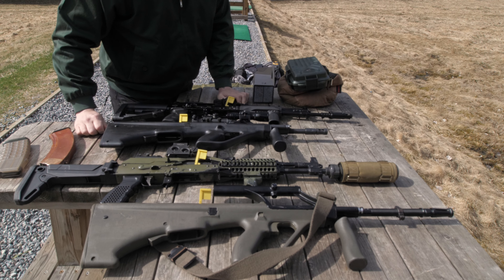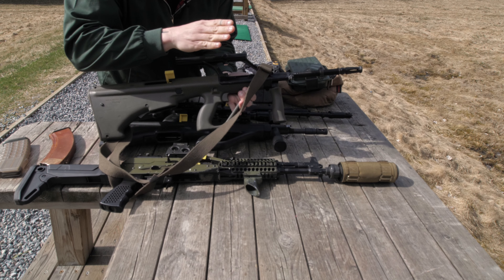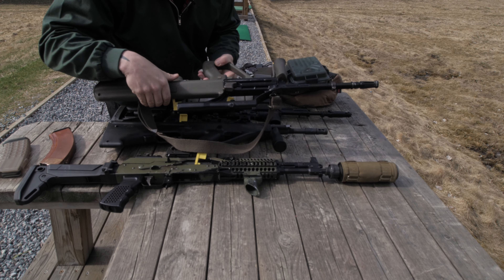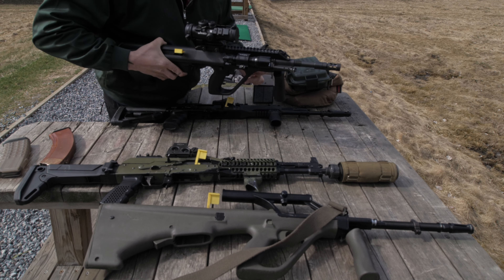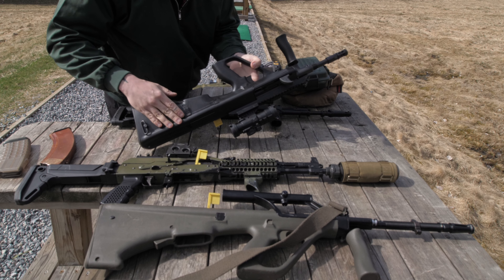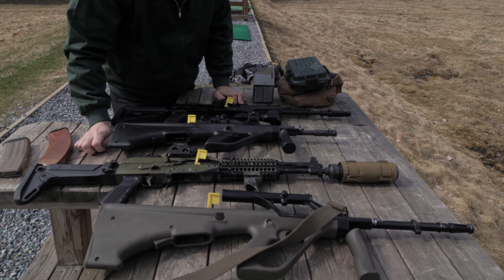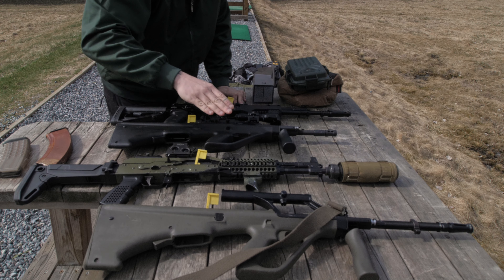If you compare this AK evolution thing with the Steyr AUG - this is the A1 variant with the fixed scope and everything - it has a last round bolt hold open from the start, but it doesn't have a bolt hold open or anything here, just the charging handle with a forward assist button. And if you compare this to a later revision that has rails on it that will hold zero, it has the bolt release and all that good stuff, this is quite an upgrade to an existing platform. It has a gas port you can select for suppressed use and all that good stuff - the A3 is a much better upgrade compared to the A1.